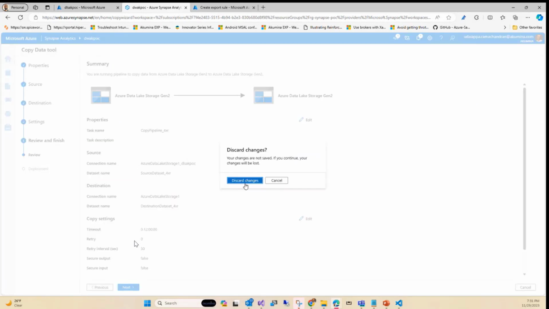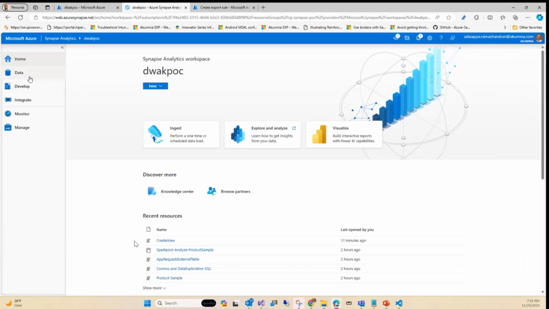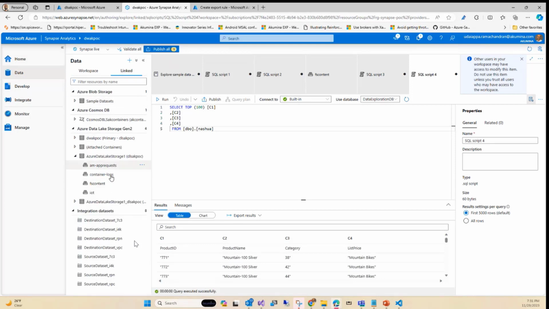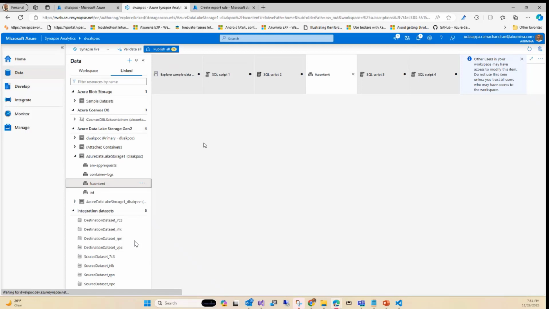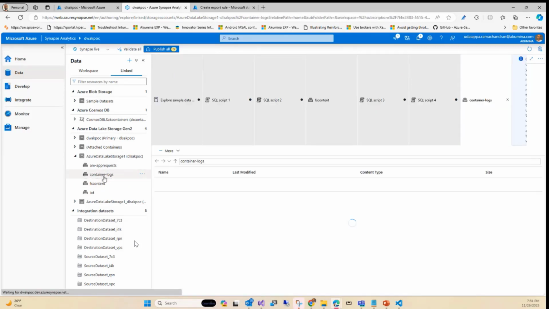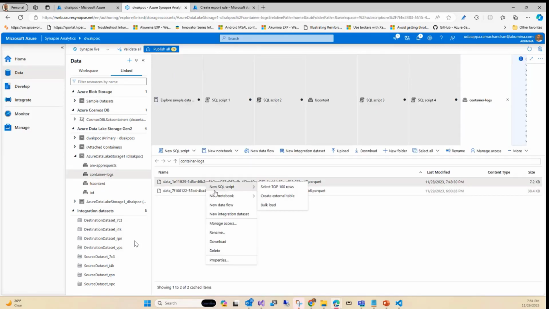So we're going to cancel this one. That will take some time. We're going to cancel that one. We come back over here, and then we look at the data. Again, we have these things on the linked server. We look at the linked server. We go into the container FS content. We have it over there. We already transformed all the data sitting in this container logs, right? It transformed that, and then you can right click.